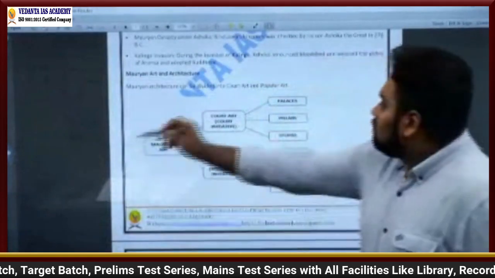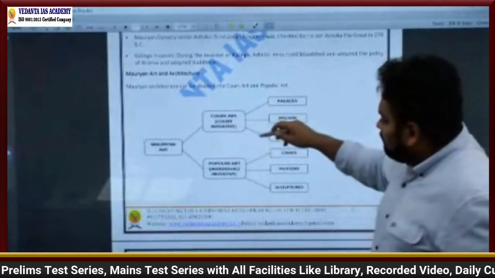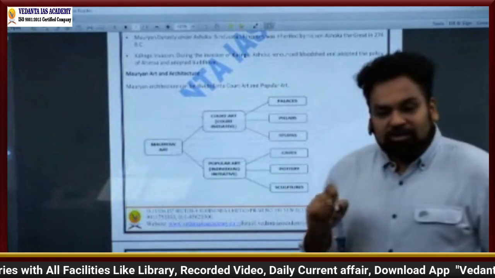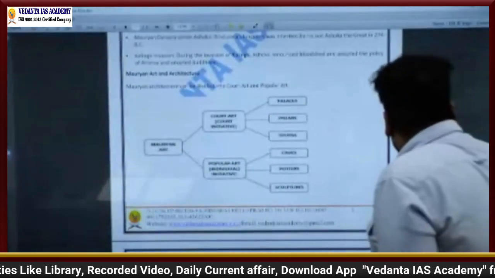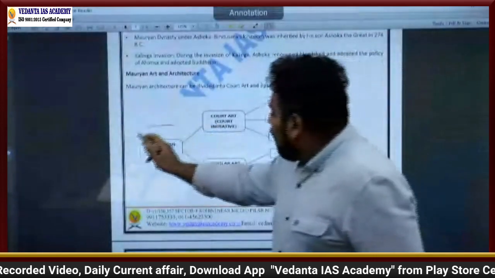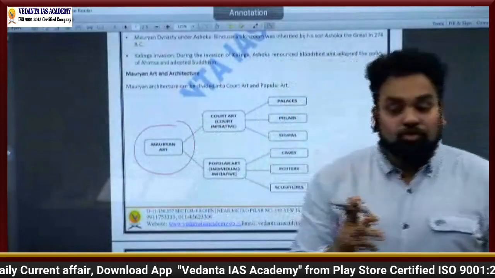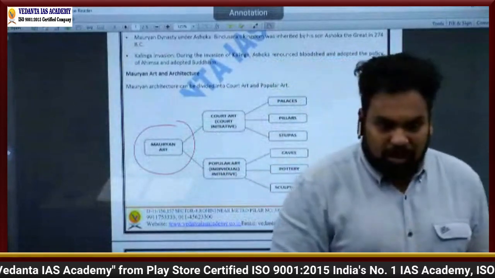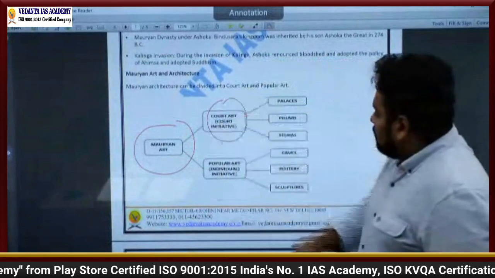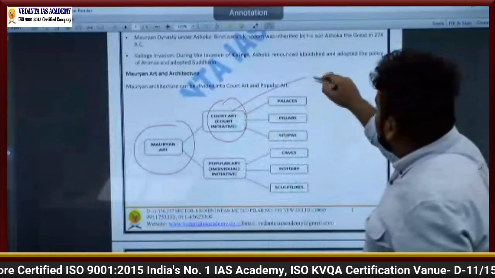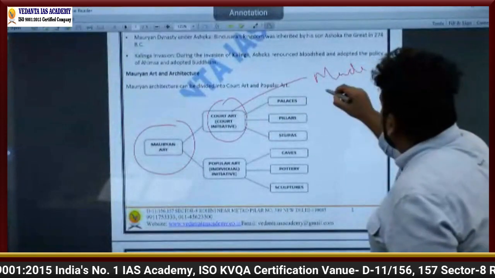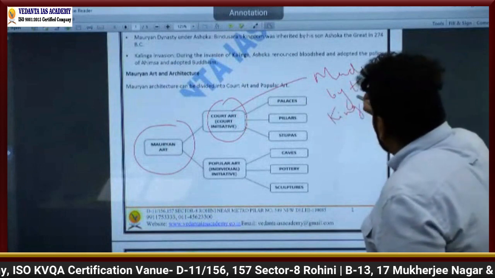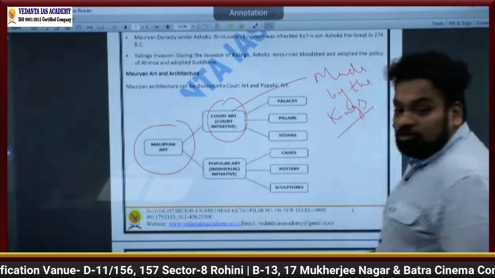So when we talk about the Mauryan art and architecture, right? So this is the image. I've already written the source also, where exactly I have taken it from, right? So this particular image actually tells us that the Mauryan art was divided into two parts, right? So it was actually classified into two ideas. एक तो था court art, right? Court art का मतलब होता है the thing which is made by the kings, right? That is the court art made by the kings. So उसको कहते हैं court art.